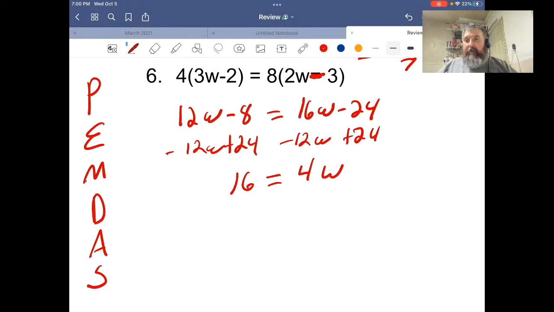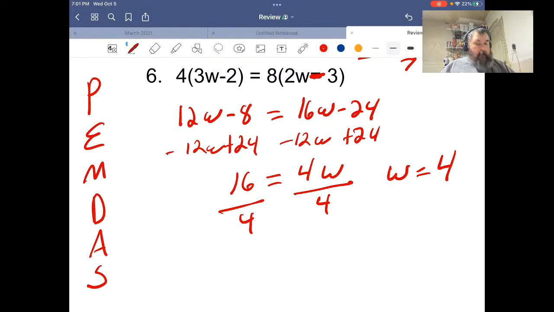Okay. And that makes it real easy because when we do the division now, everything's positive, because remember what Coach Rippey says, the real thing is subtraction. You just have addition into a negative area. So we're going to divide both sides by 4 and we get W equals 4. Okay, is that good? Hey, Braylon, how you doing today?